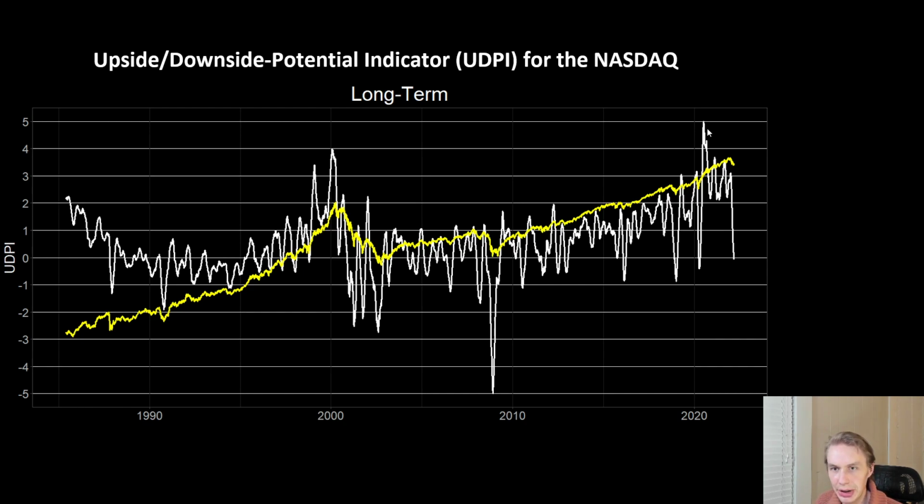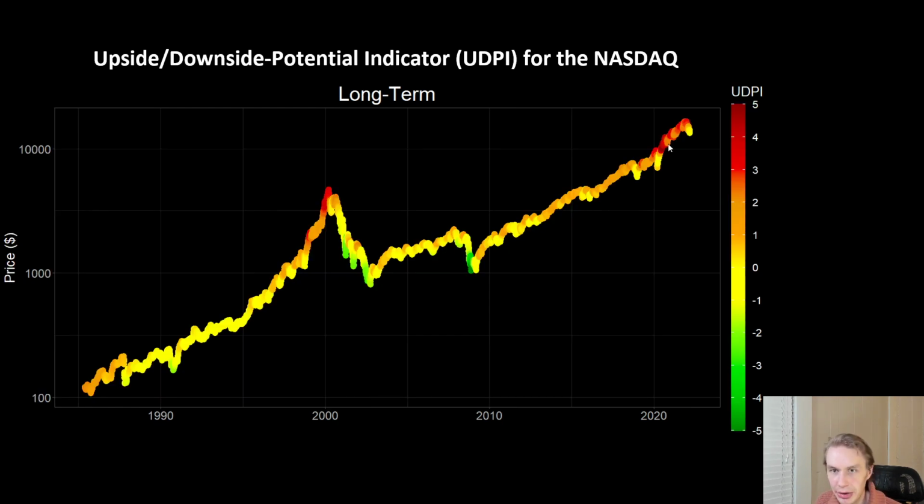So here's what we're looking at, and this is what I was talking about right here. This latter part here. You'll see this really massive explosion that we had coming out of the March 2020 COVID crash here, that actually spiked the UDPI very high. And what that basically meant was that at the time that happened, we had realized about as much upside potential as we were going to be able to realize in that short term. And indeed, if we look back here more closely, we did end up pulling back a bit from the top of that run there.